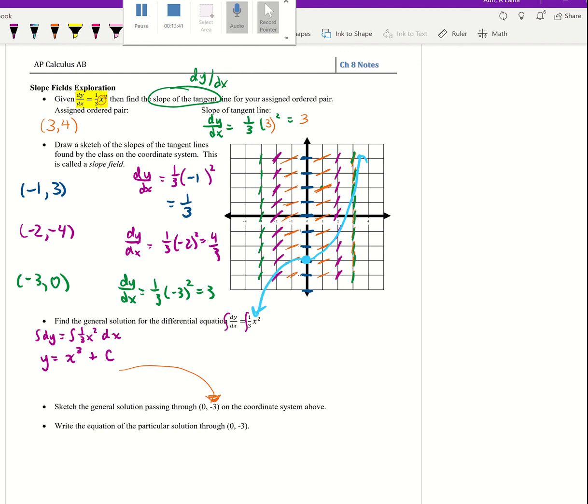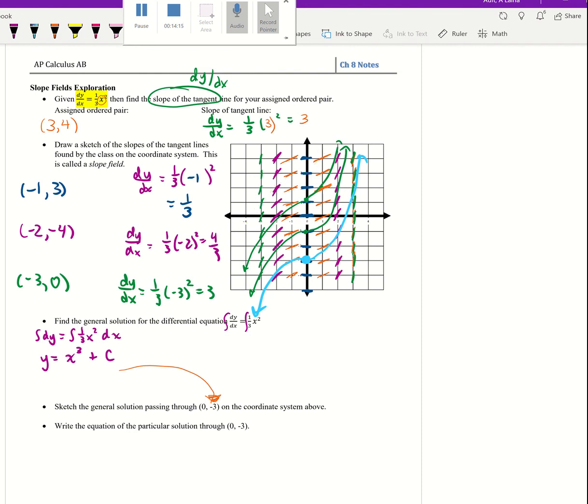And what I'm hoping that you're seeing is that the path of my slope field follows the path of x cubed. What this x cubed plus c actually means is that I have a whole bunch of cubics, with a variety of constants that just shift them up vertically or down vertically. But they're all x cubed, and you might notice they all fit the pattern of the slope field.